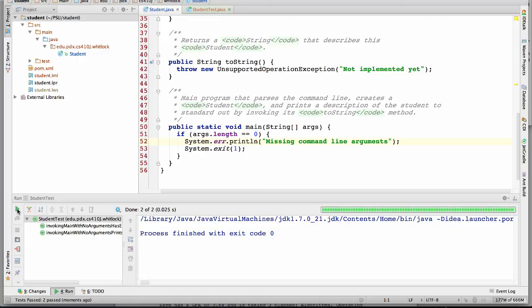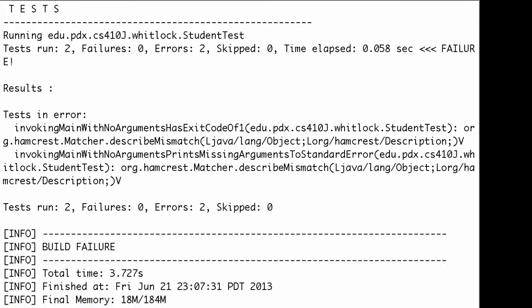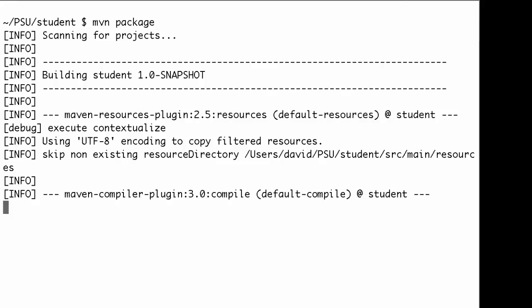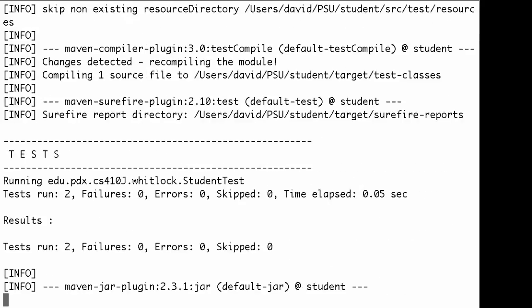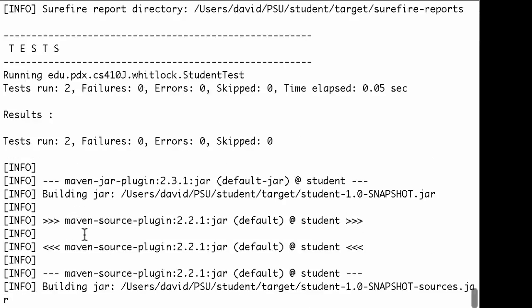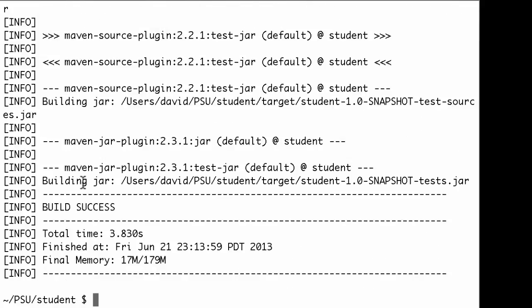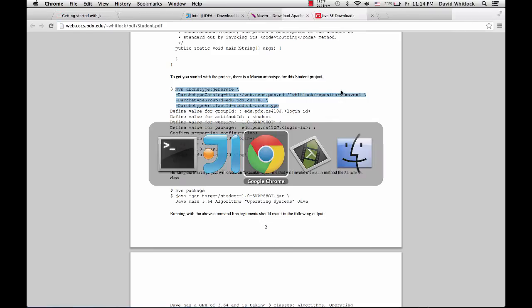Okay. So then everything's passing. I want to go try it again from the command line. See if Maven is as happy as IntelliJ is. I'm just going to up arrow here to do Maven package again. Okay. It's building, it's compiling. Things have changed. By the way, if I hadn't changed my source code, it wouldn't recompile it. Hey, build success. Okay. So I'm just going to scroll up to see that, yes, indeed, no failures on my unit tests. Very nice. Okay, so I've got my project built, and I'm going to go back to the assignment.